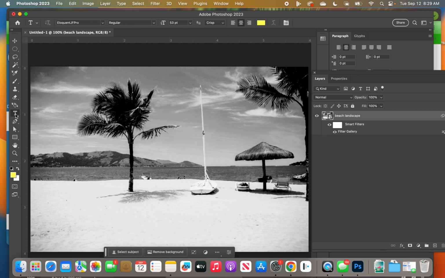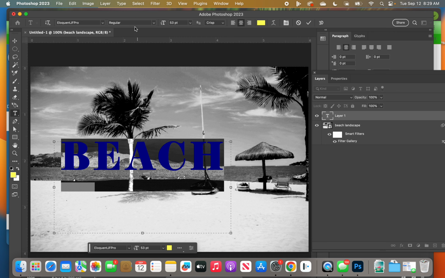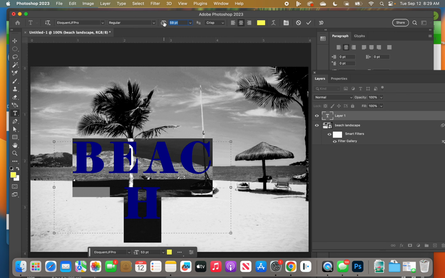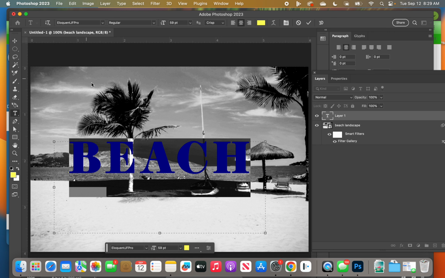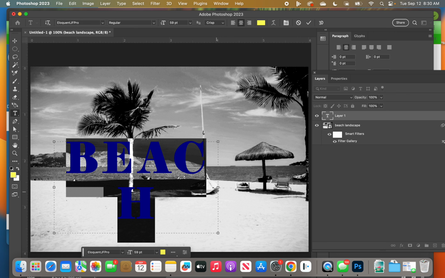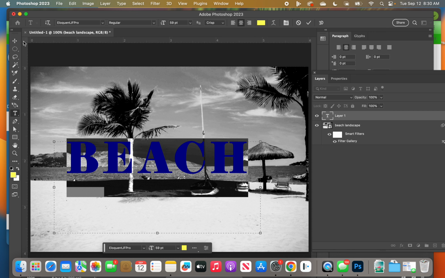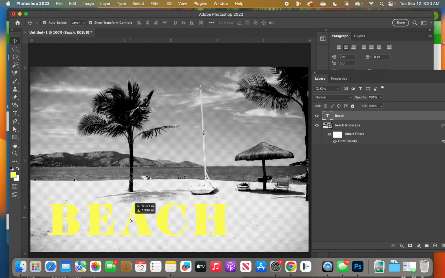Well, in order for it to really have the look and feel you want. This is a bounding box, so if you get letters like this where you need to have the full word, you just have to resize, make that box wider. And then I will move this down.